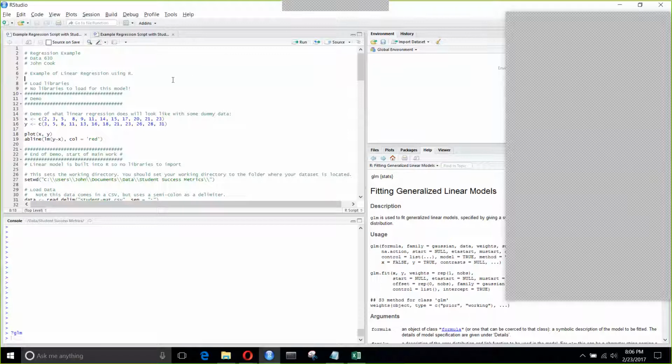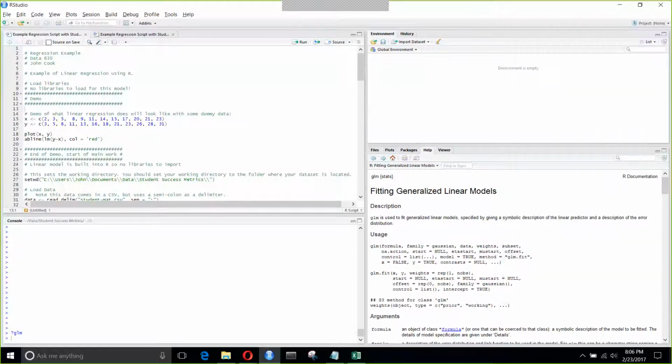So the first thing I wanted to do is just give you an idea, because it always helps me to have a picture of the model that I'm trying to build in my head before I start it. So you guys should all be able to see my screen. We'll get rid of this participants box right here. And you'll get a copy of this script too, so there's no need to try and copy anything down.